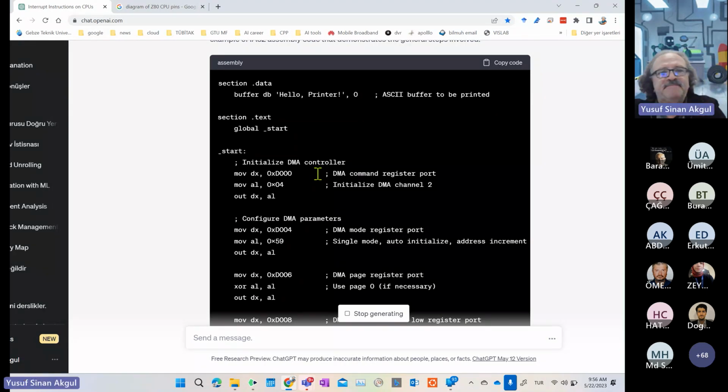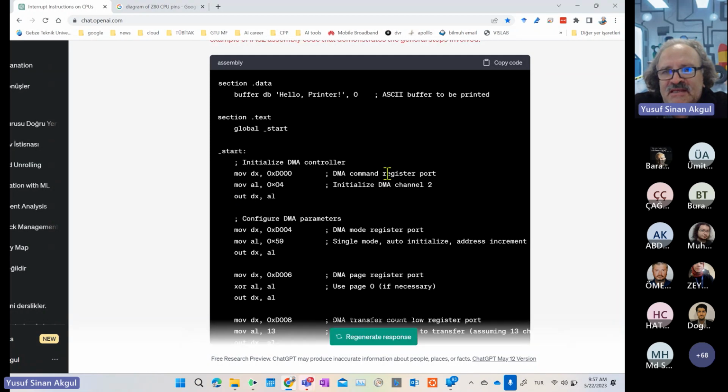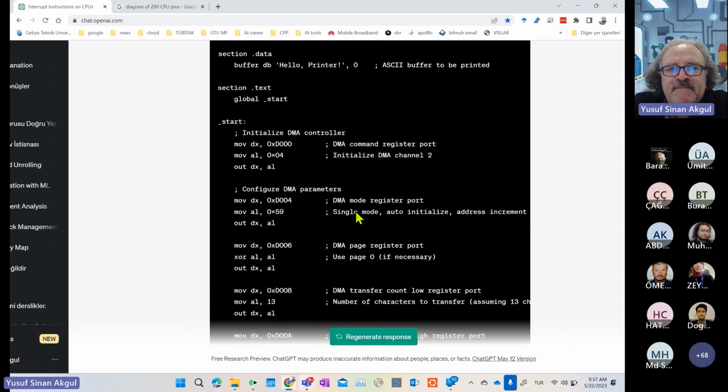Why do you say that? Because you give directly the address. Exactly, yeah. Because you are using these out instructions.